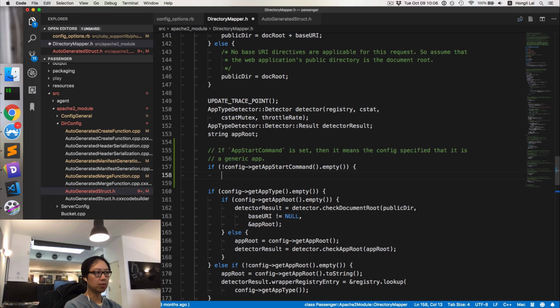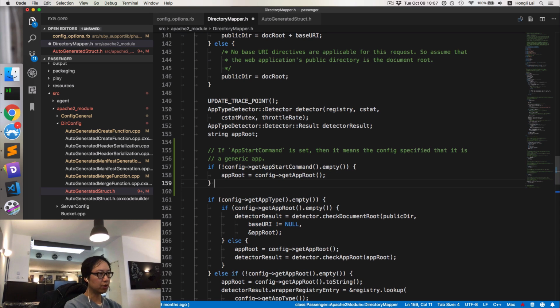Let's see. If it is set, then we should say that the app root is this. Yeah, so if it is a generic application, then we shouldn't use the app type.